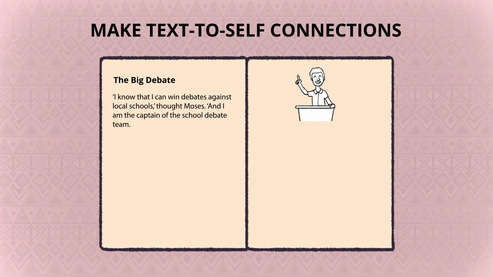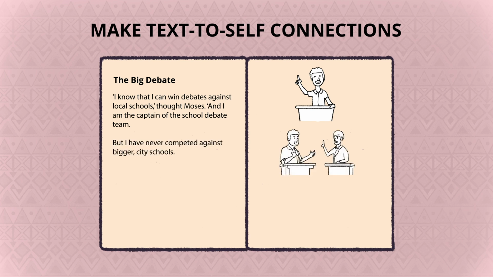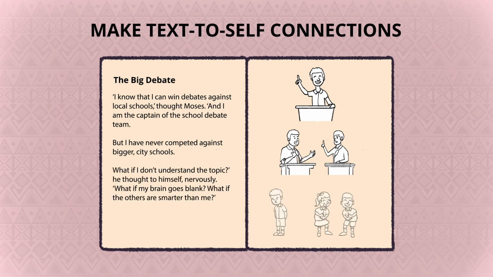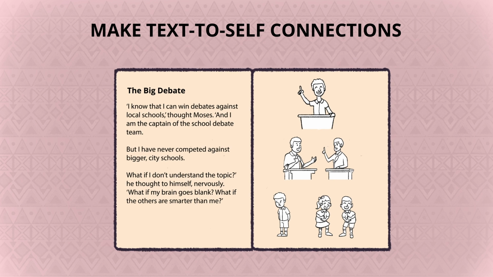I know that I can win debates against local schools, thought Moses, and I'm the captain of the school debate team. But I have never competed against bigger city schools. What if I don't understand the topic? He thought to himself nervously. What if my brain goes blank? What if the others are smarter than me?